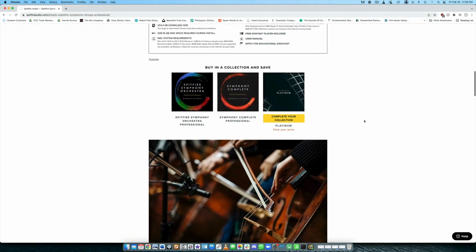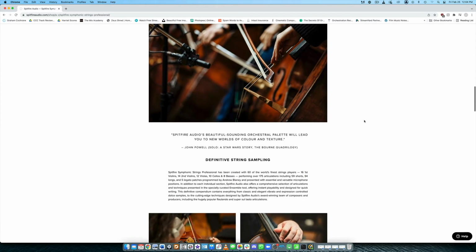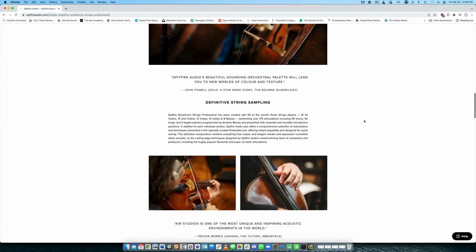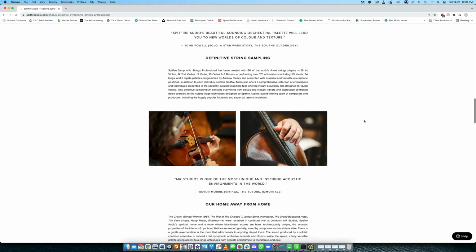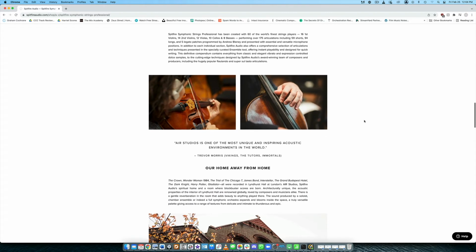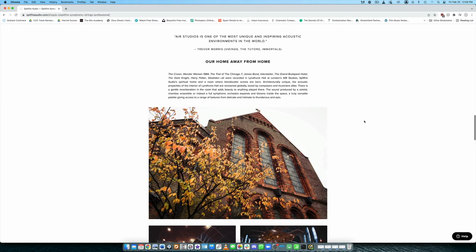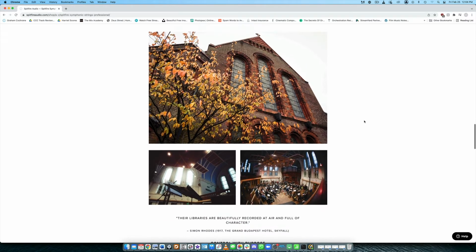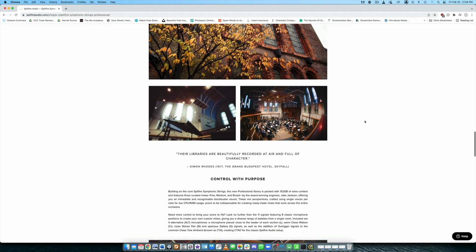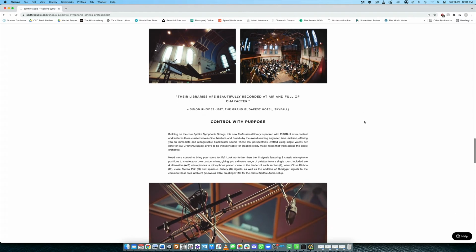You also want to keep in mind that they have several tiers for many of their products, typically removing microphone positions and articulations for the core versions of their libraries, thus limiting some of the options but also cutting down on the hard drive space, which can be very valuable. Their professional tiers give you access to everything, including all the microphones, so you can tweak them to your liking.